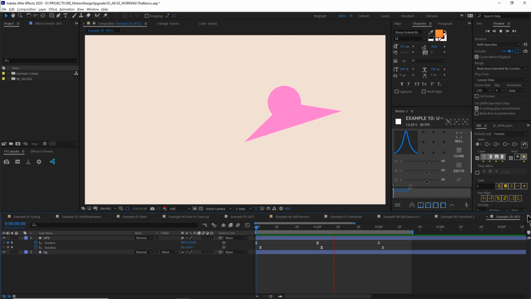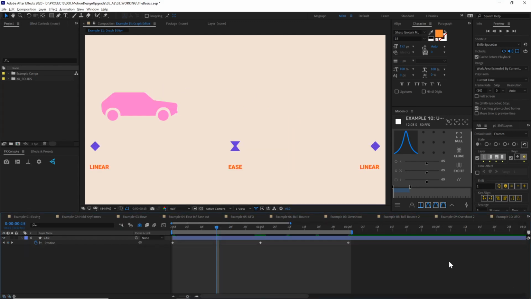Now let's take a look at the graph editor. So to a lot of people, the graph editor is a big, scary, daunting thing. Doesn't make a lot of sense. I'm going to try to help you out a little bit in the dumbest way possible. That's the only way I know to explain things is really dumb, but I think people kind of like that. I think that's probably why you bought the class.